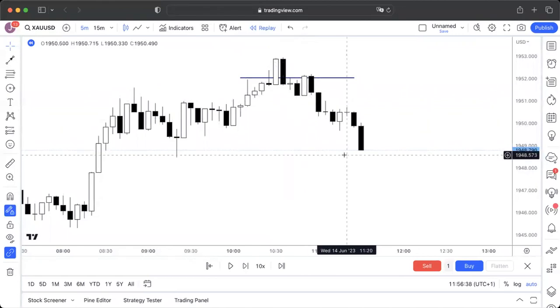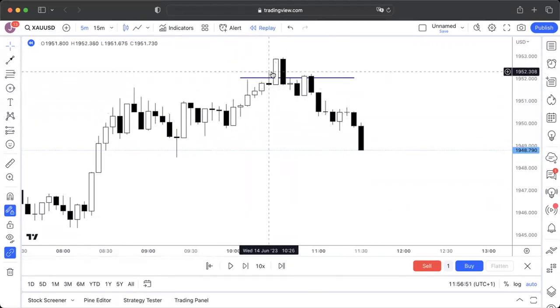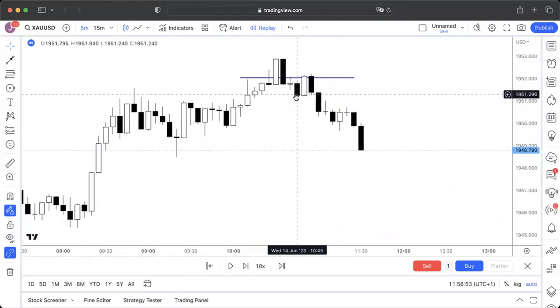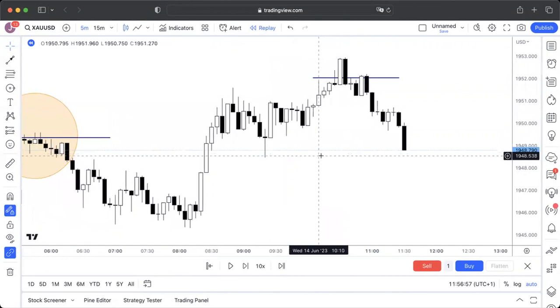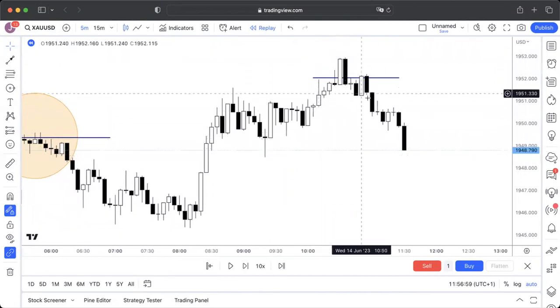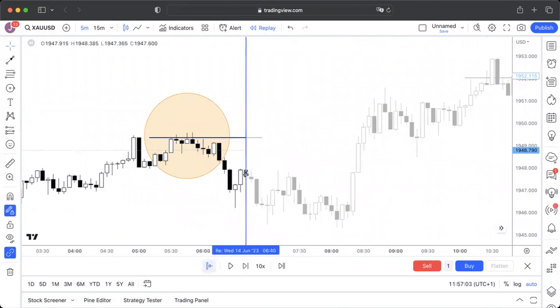As I was saying just a moment ago, these are not necessarily, well, they're definitely not actual entries we'd take as per the rules for the overall entry strategy, but for the sake of education, this is what the pattern would look like. Price fake out above, break back below, retest and drop off. And again, as I said, we'll get into how to actually enter these and what the parameters are with the rules later in the course videos in the entry section.